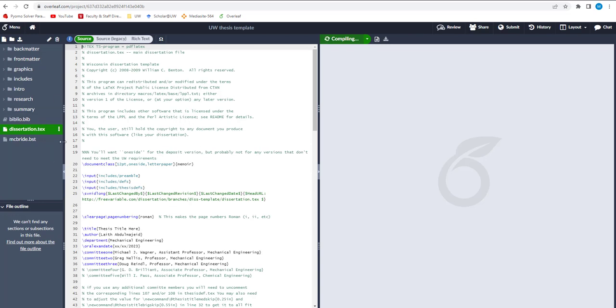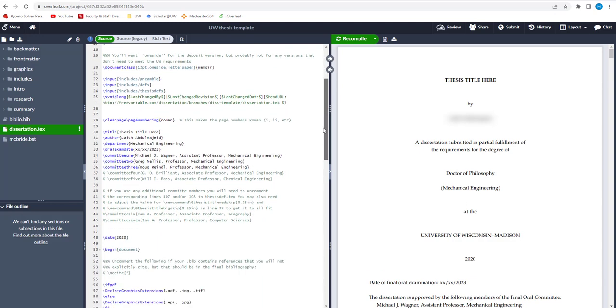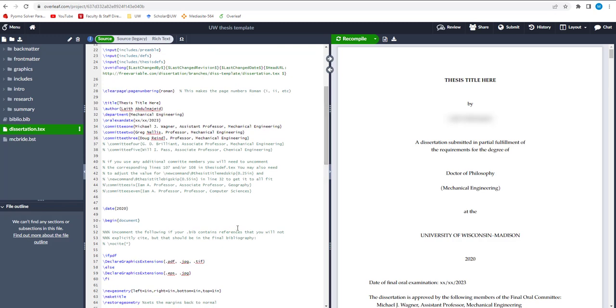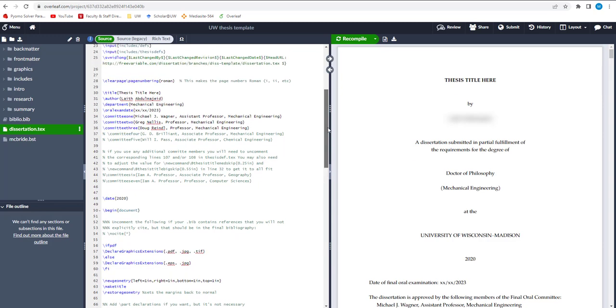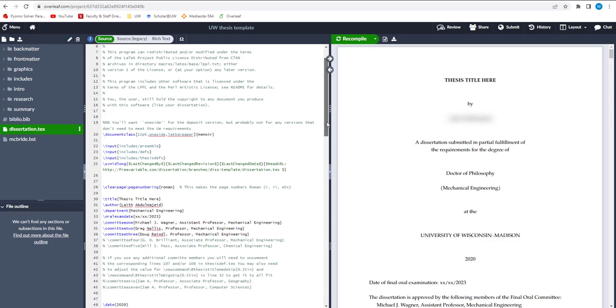The first thing let's talk through is how this is all organized. So in this window here, you see the text that you'd actually be writing. So we'll be typing and making changes in this window. The first thing you'll notice is a lot of commands and special stuff going on. Don't worry about that. That's not really the bulk of LaTeX. But this is where you'll be making the changes and additions to your document.